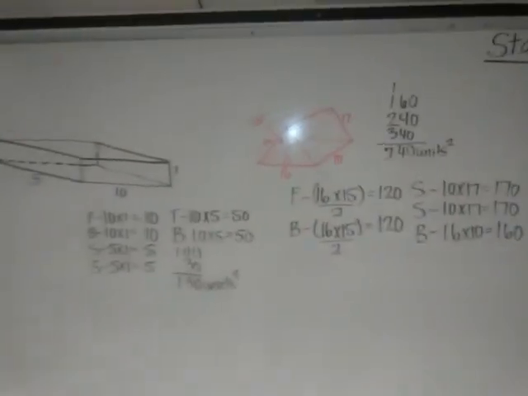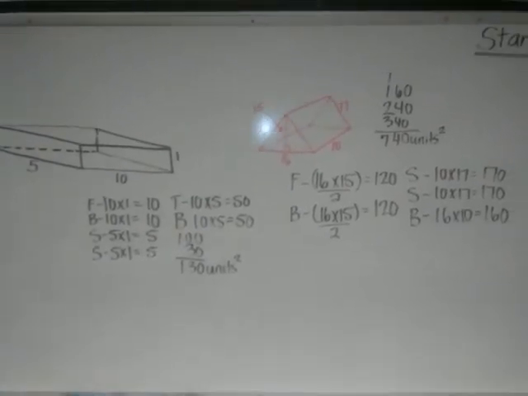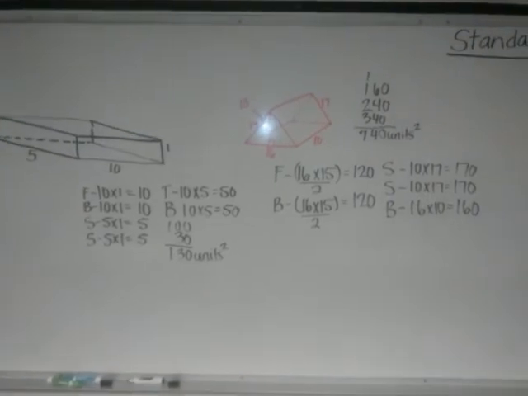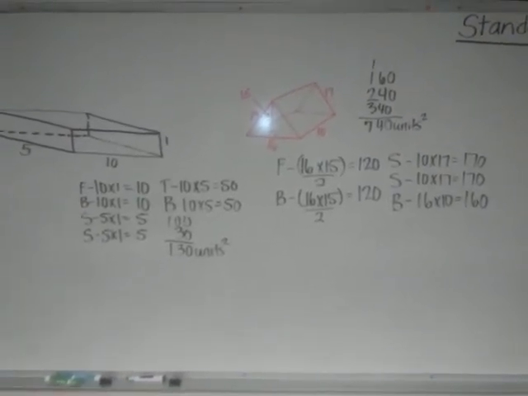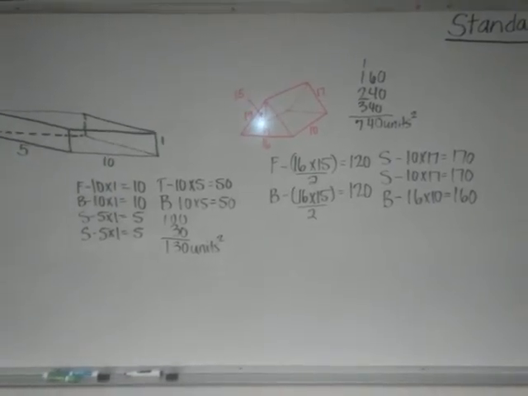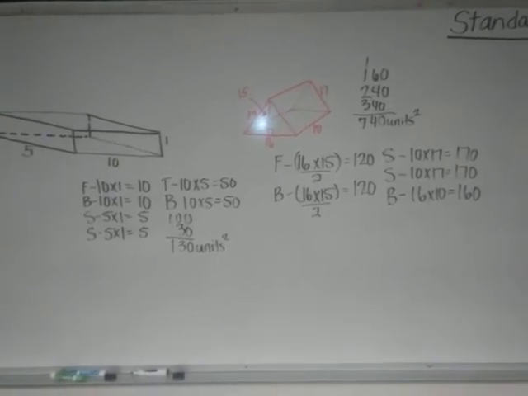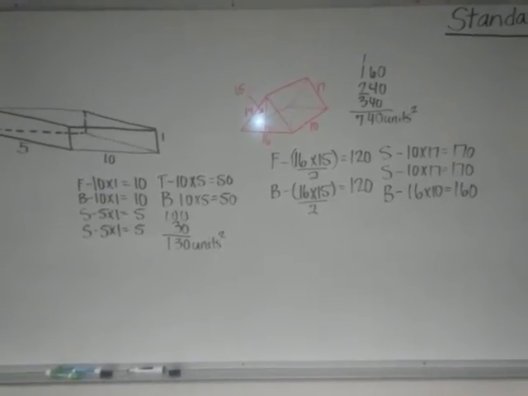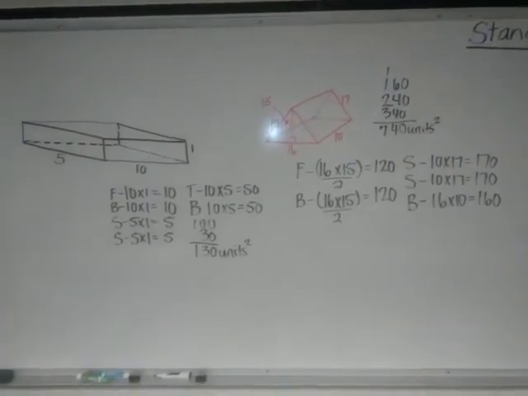So the process for these, it is time consuming. I'm not going to state that it's not. It is. But is this doable? Yes. All of you can do this. Just take your time, find the dimensions, write the formulas out, and again, make sure you account for all faces. Once you're done accounting for all faces, find the areas of all faces. Then you need to add all of the faces' areas up to get your total net surface area.